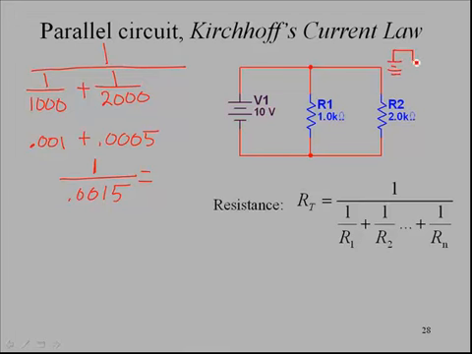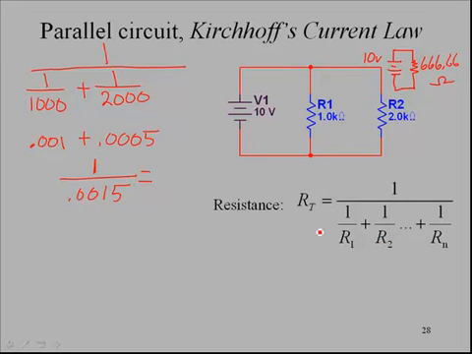And so if we were to redraw our circuit here, if we said here's our little power supply, and if we put the resistance over here, the equivalent resistance is 666.66 ohms, and then our applied voltage is 10 volts. And so that gives us our parallel resistance. Now remember, 10 volts, when it's applied to these two components, that is the resistance that is felt. That is the parallel resistance. Now something your book doesn't go into, and my real concern is that you be able to use this formula.